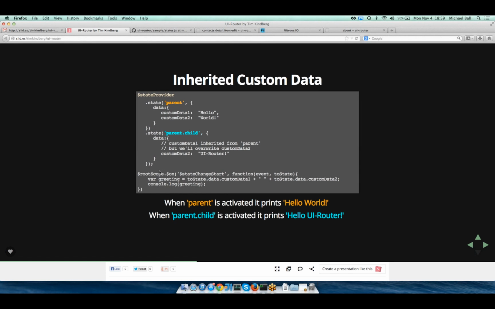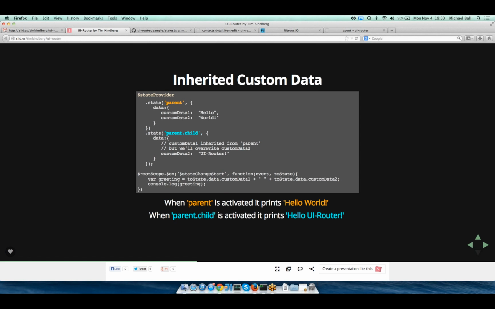And then inherited custom data. So again, I have parent and parent.child. The parent is declaring, okay, so we had this thing where people were like, I want to just attach some custom data. And we're like, well, technically, the state config is just an object. You could just add things to it. And they were like, well, maybe we should just tell them, put it on data. Like, you're going to break the rules if you don't. Technically, you don't have to put it on data, but you should put it on data, because we might break it later if you have your own thing. So we might add something. So we'll never touch data. You can put anything you want into that property.